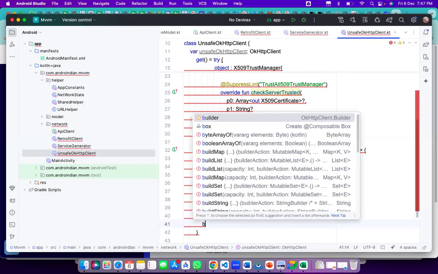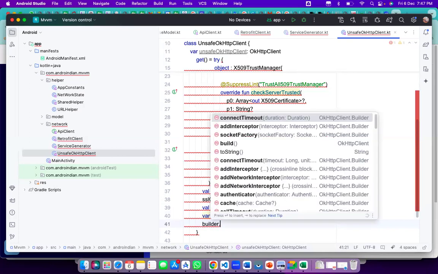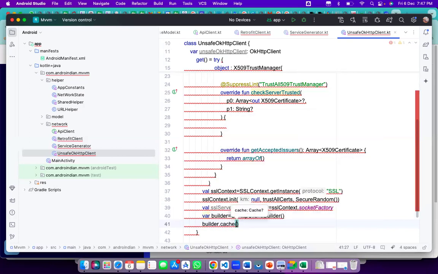Then builder dot cache. In case of any cache, that will be null, so it will clear the cache.